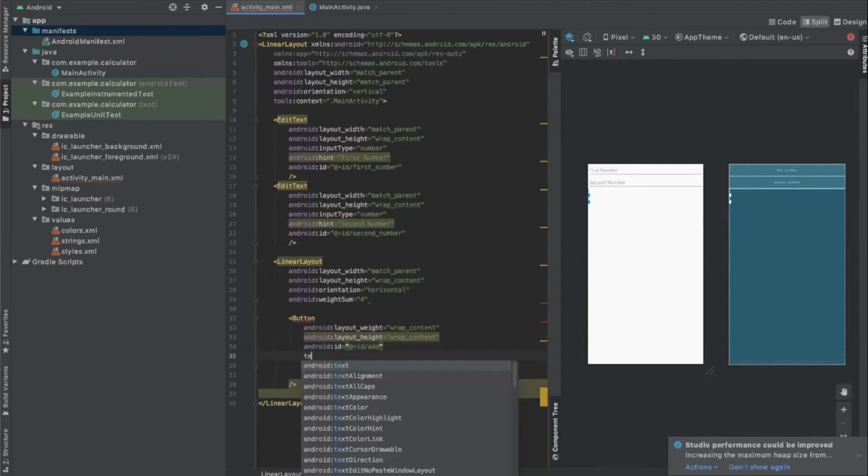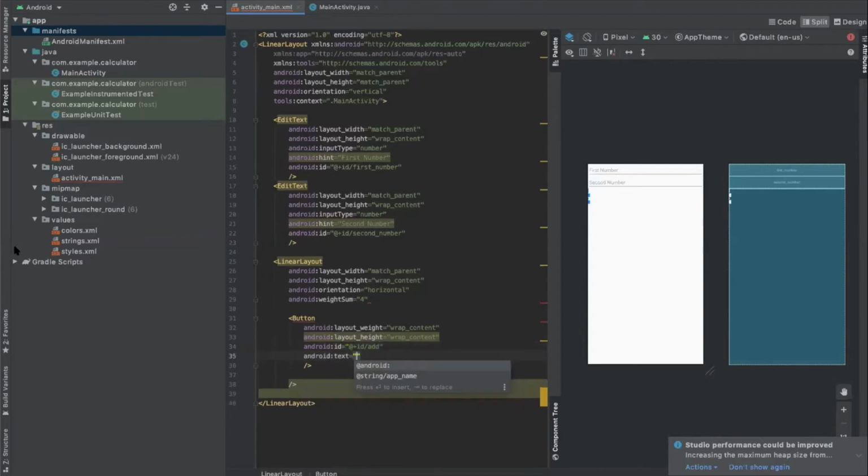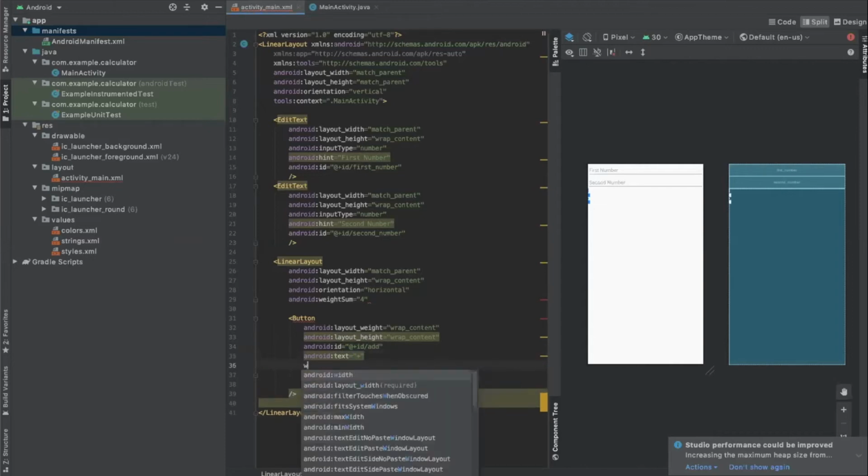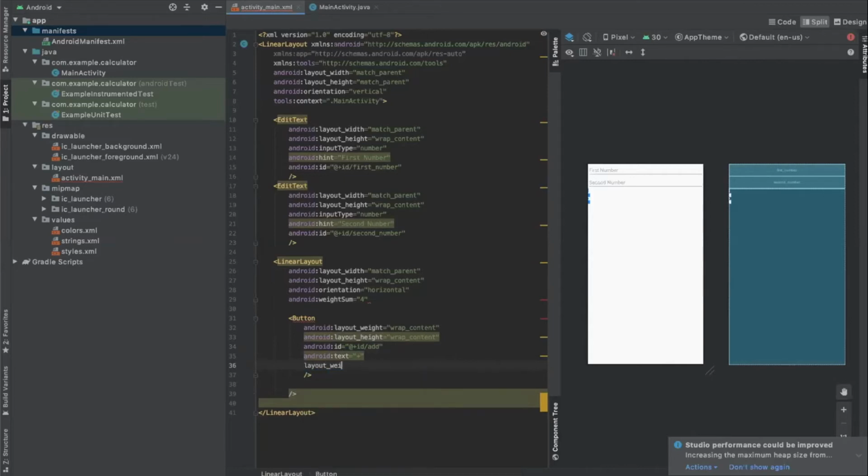And now we can say text. And our text, we want it to be a plus because this is the addition button. And then we want our layout weight. Layout. Sorry, second.